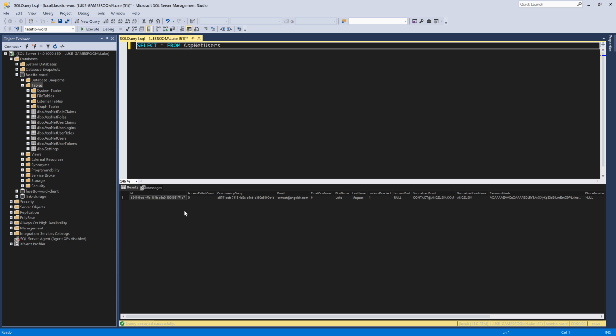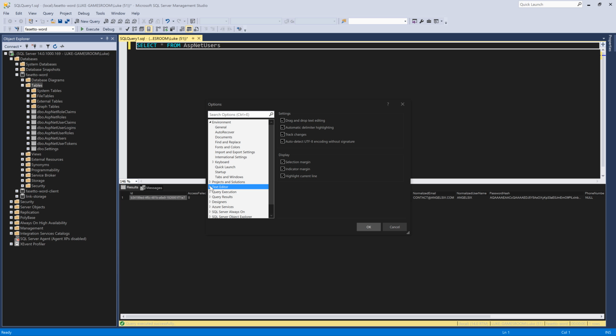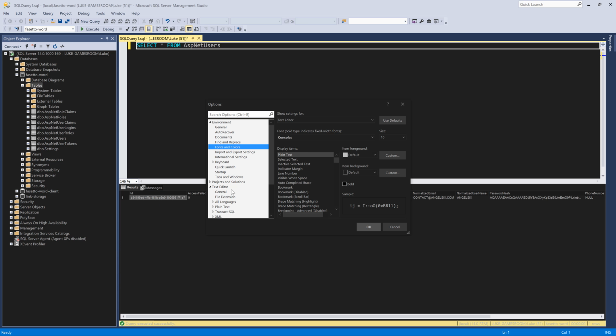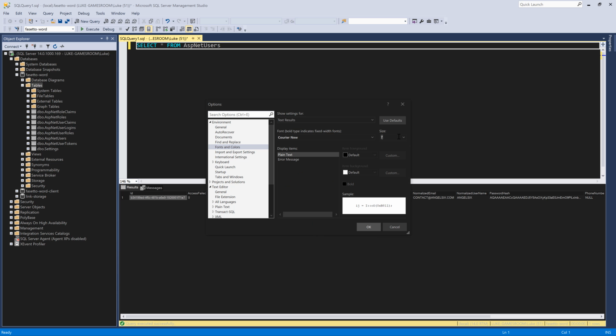And can we zoom in on that? I can never zoom in on that bit, but let me have a quick see if I can increase the size of this results window. Text editor. Text results, size 7, there we go, size 10.